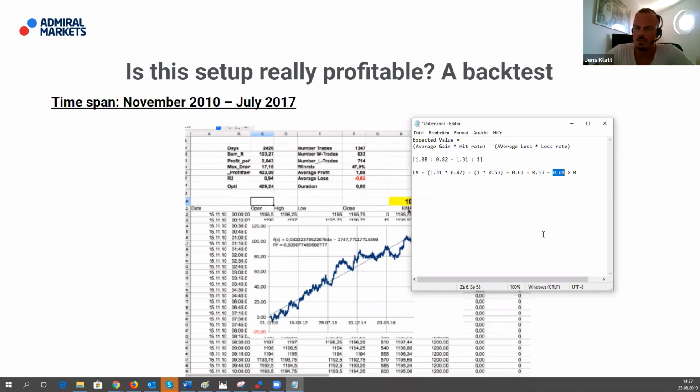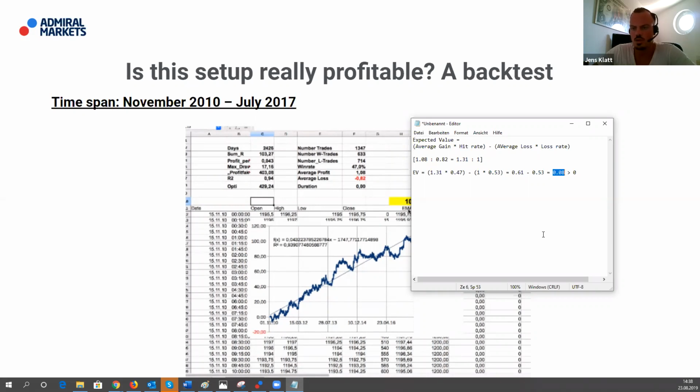And so that means, for example, I risk, let's say, 100 euros. I can expect on every trade I make, it doesn't really matter if it's a winning or a losing trade, I make 8 euros per trade in case of risking 100 euros. That means, if I make 200 trades a year, I'm making 8 euros per trade multiplied by 200. Then I have 1,600, and I have an expectation of 16% on a 10,000 euro account, for example.